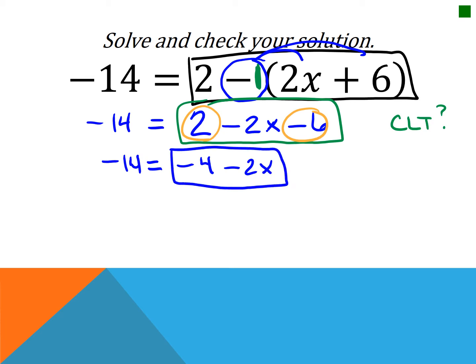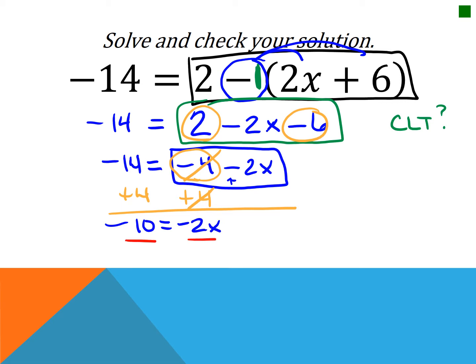Over here is where the x is. Do you see a plus or minus? Yep, right there. So we need to add or subtract, but we add or subtract according to what kind of number we have here. So it's a negative 4, so I'm going to add 4, because negative 4 plus 4 cancels. So now I have negative 10 equals negative 2x. No more pluses, no more minuses, so I'm going to divide, and I'm going to divide by negative 2. Those all cancel. I get 5 equals x.